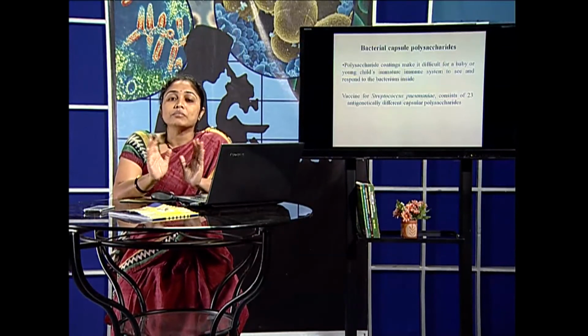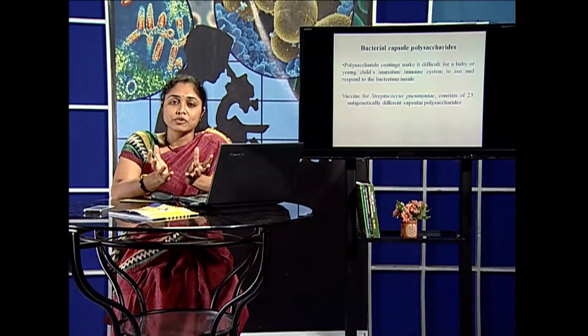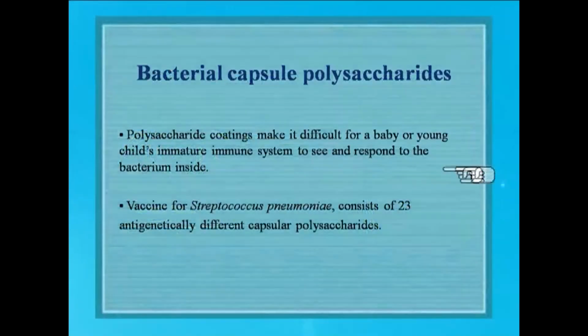Similarly, sometimes some bacteria have a capsule full of polysaccharides, and presence of polysaccharide prevents the immune system to look inside it, and the bacterium escapes from the immune system. So, if these polysaccharides are isolated and used as a vaccinating agent, then it may activate the immune system, then immune system can develop antibodies against the polysaccharides. Currently available Streptococcus pneumoniae vaccine contains 23 different capsular polysaccharides in it.